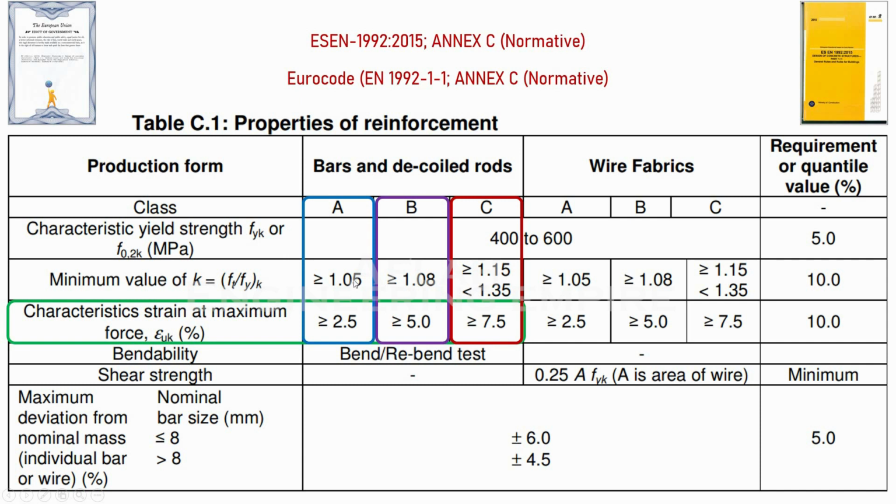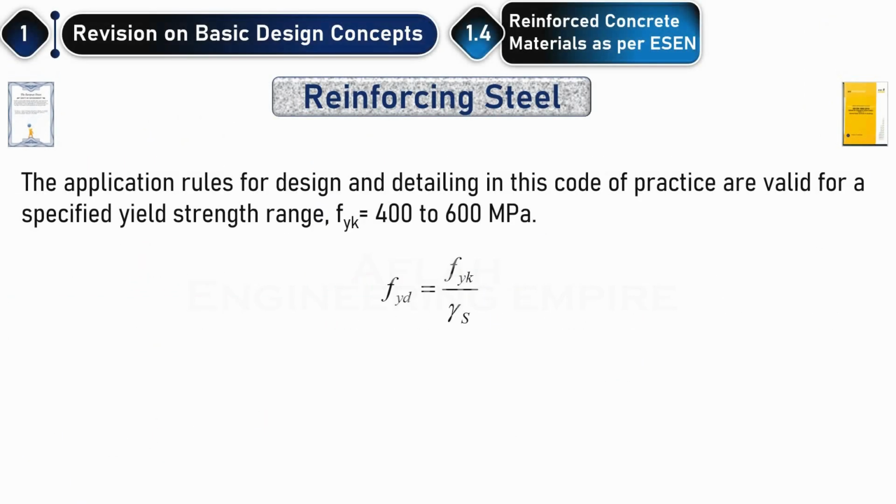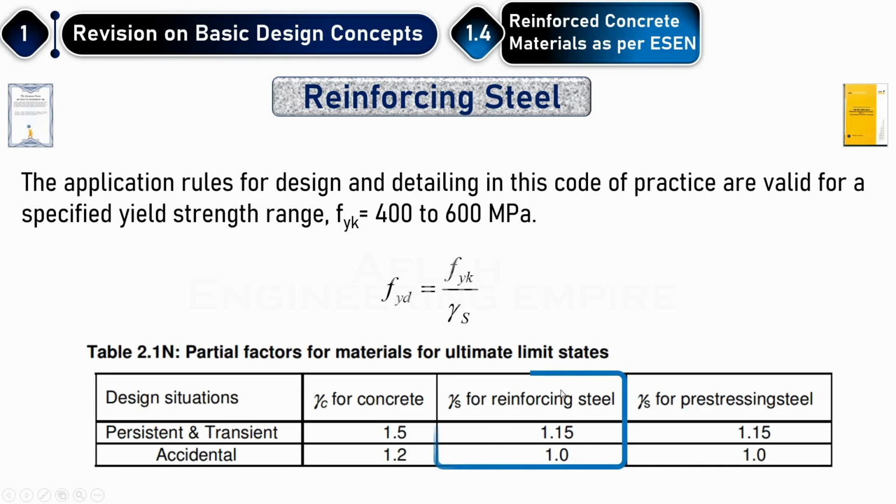Now we have talked about the ultimate strength of the reinforcement. We also need to provide the design strength of the reinforcement. The design strength is calculated by fyk divided by gamma s, as we said earlier, where gamma s can be found from this table, as we did for the concrete. For the persistent and transient situations, I will use 1.15, and for the accidental situation, you can use 1.0. So the yield strength will be this divided by the factor of safety gamma s, which can be read from this table. Well, that's all for this lesson.